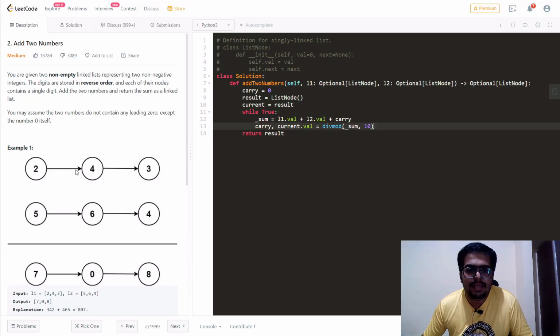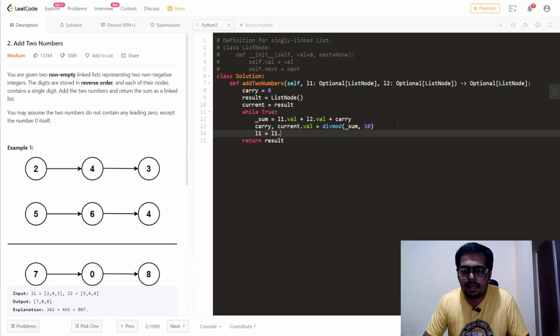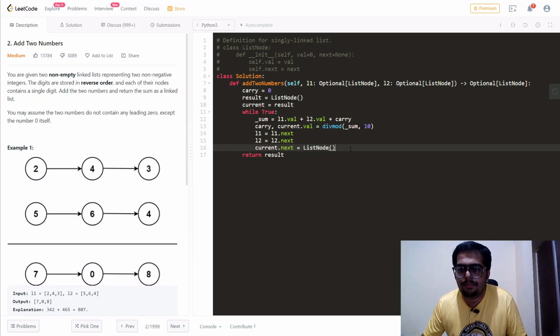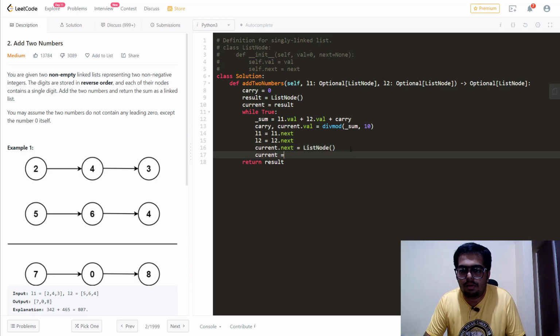Now at this stage we have processed the current inputs and output value, so we can move all the pointers to the next pointer. So we will do that now. L1 equal to L1.next, L2 equal to L2.next, and for the current node, there is no extra node added by default, so we have to add that explicitly. So we will do that explicitly by doing current.next by initializing a different node with the default value of 0 and then moving the pointer of current to current.next.